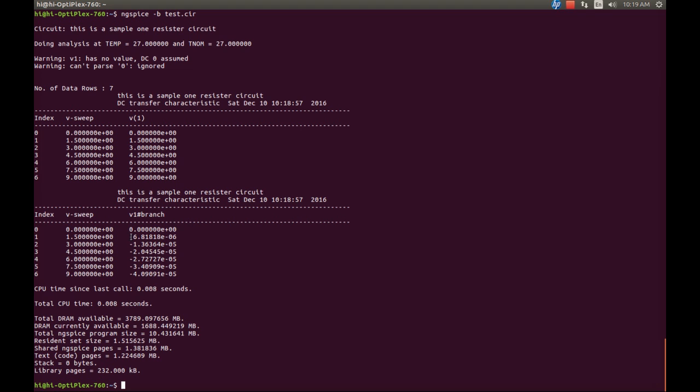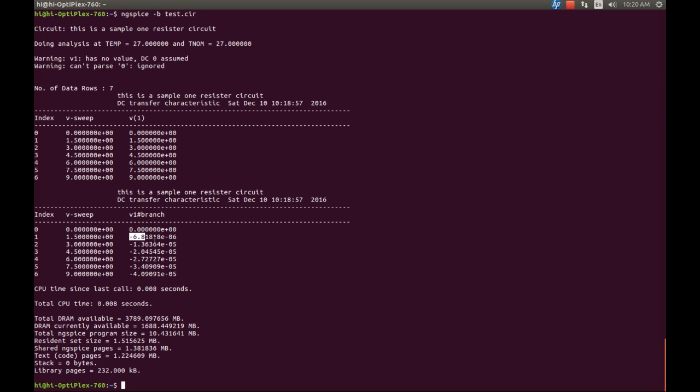So the previous value was 1.5 milliamps, and now here you can see that the value for the current in the circuit when the source is 1.5 volts is pretty much different from the previous value. Before we used to have 15 milliamps, whereas here we have 6.8 microamps.